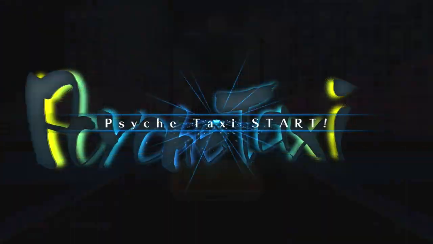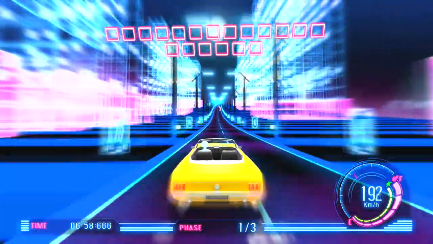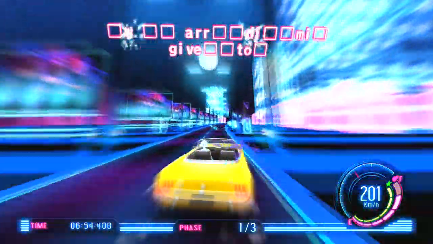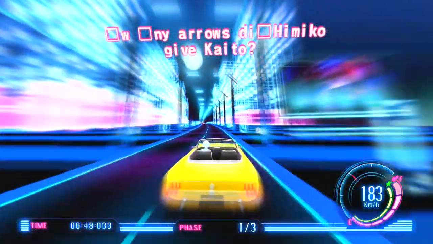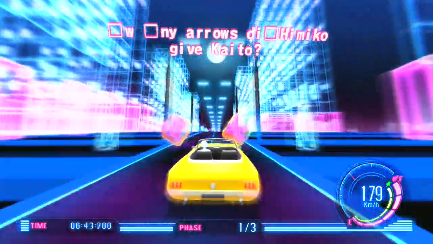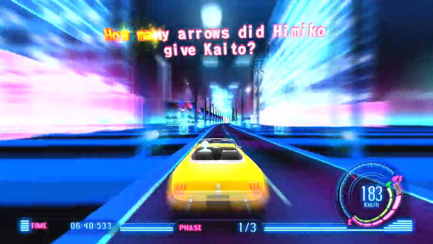Time for Psych Taxi! We haven't had any of these sorts of mini-games in this trial yet, so it's quite nice. We had the scrum, but that was about it, I think. Okay, we've got that ability on that lets us get through these box selection things a bit quicker, so this shouldn't be too bad. Yep, more boxes. More. There we go. Can I bash it?